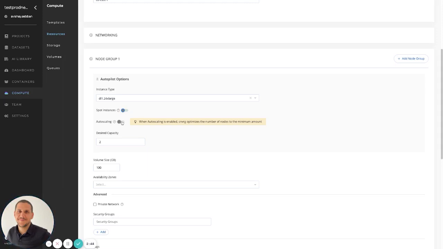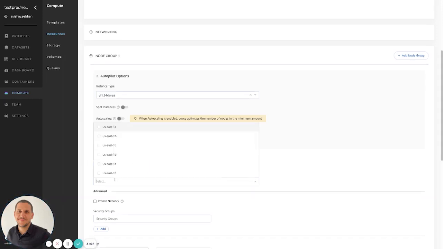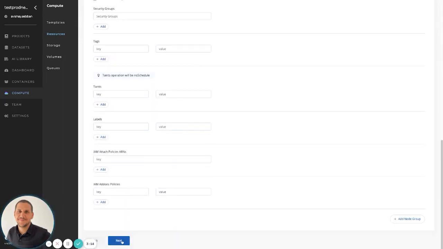Converge also offers out-of-the-box auto-scaling for the node group, where the nodes are not live until jobs start to run. Once a job is finished, we will scale down the node until we need it again. Here we change the desired capacity to 1, and I change the volume size to 200. For the availability zone, just choose any availability zone and hit next.